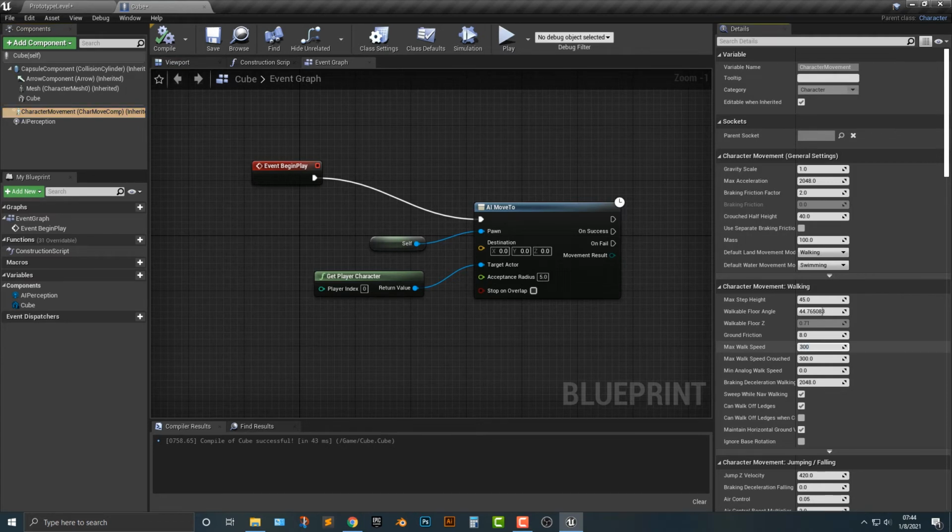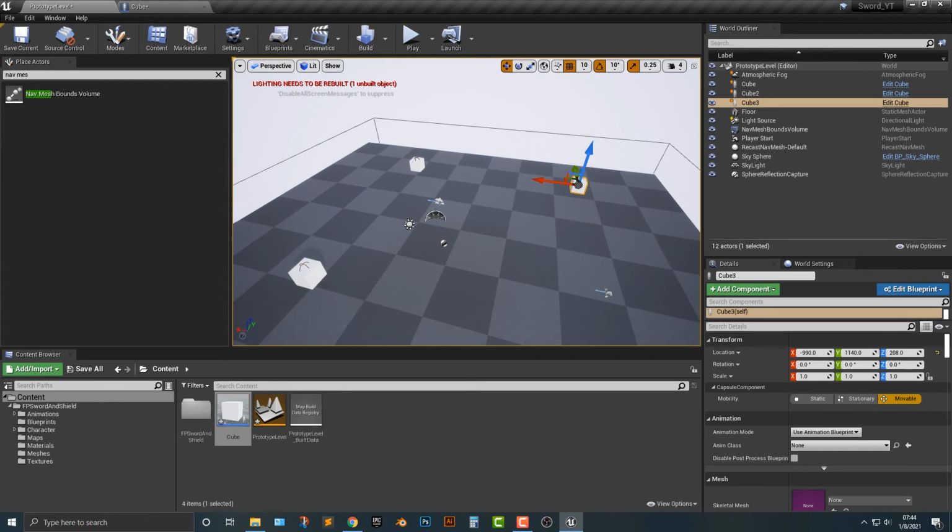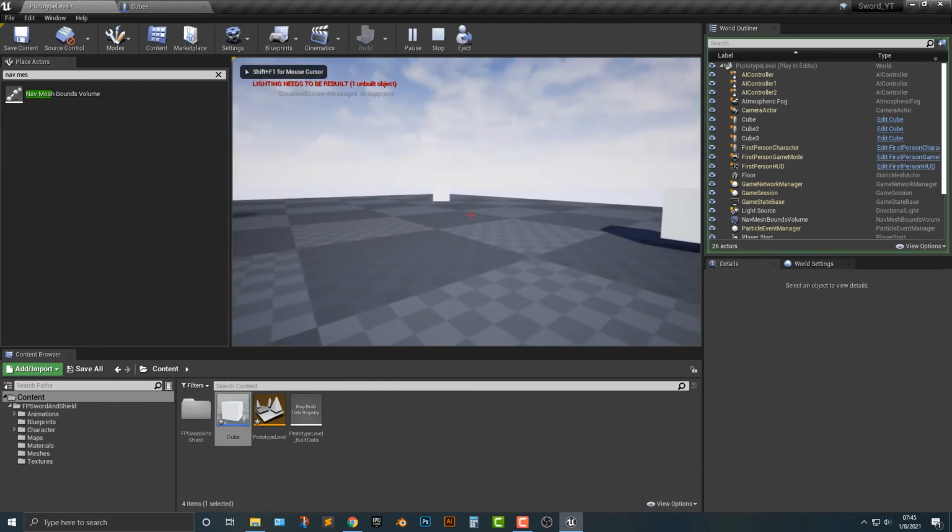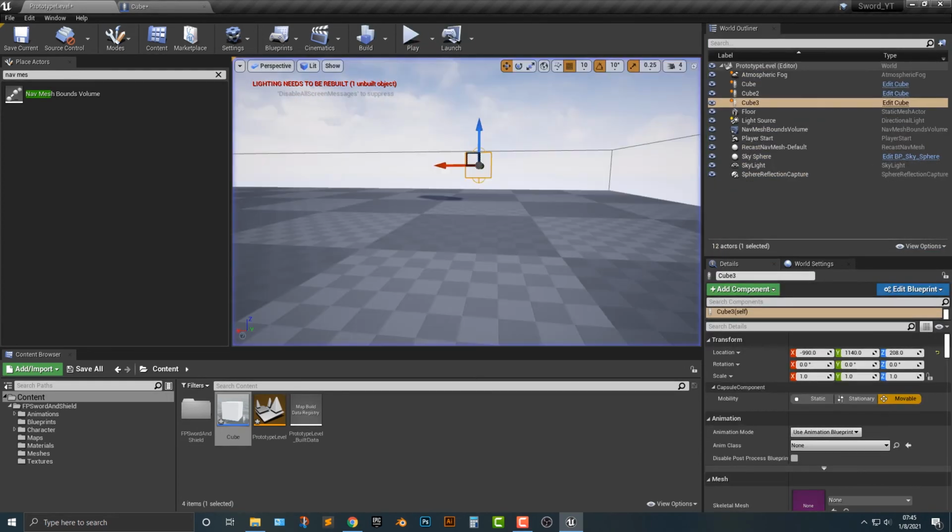So let's say we wanted the cubes to be a little slower. We can say max walk speed, and there's all these different options here. And you'll notice that a lot of these different options are mostly for characters, walking movement, etc. In this particular case, though, we're not doing anything that's a physical character like a mesh or whatever. We're just using a cube for simplicity's sake, right? So if we go ahead and play that, you can see that the cubes are indeed a lot slower here.